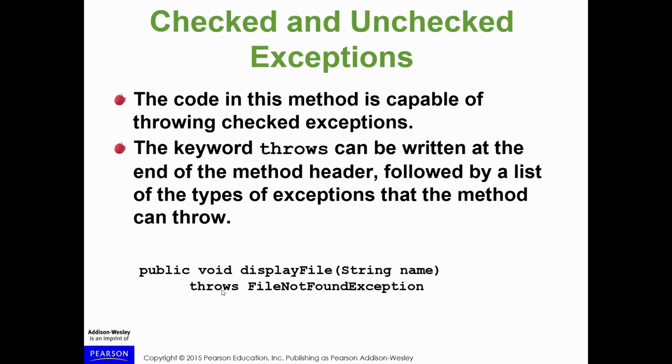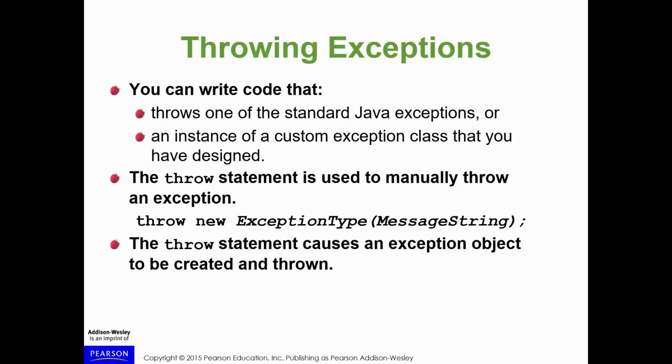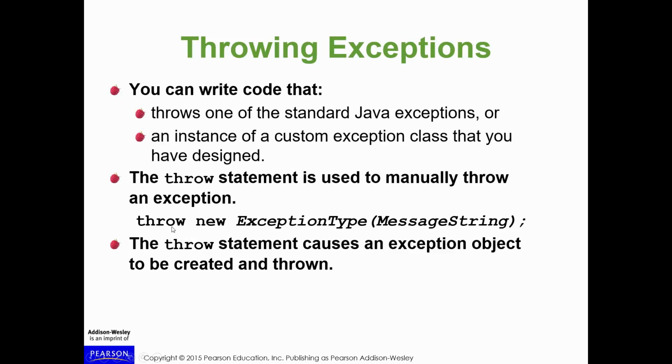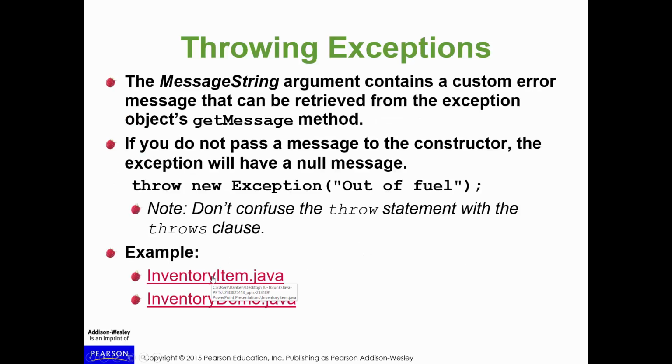Later, we'll talk about creating your own exceptions. The programmer will throw an exception, singular, ending with W. Java throws an exception, plural, with an S on the end. So throw is a key word, and so is throws in Java. As it says, you can write code that throws a standard Java exception or an exception that you create. So you can create your own exceptions. Again, Java throws them, you throw them, plural versus singular.